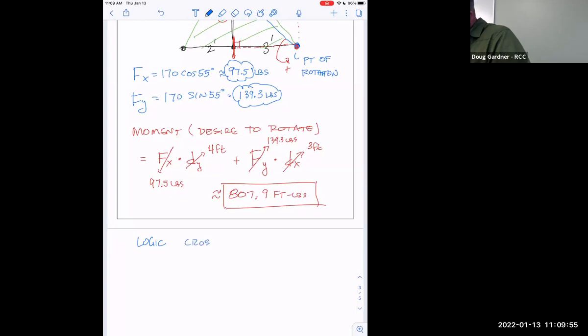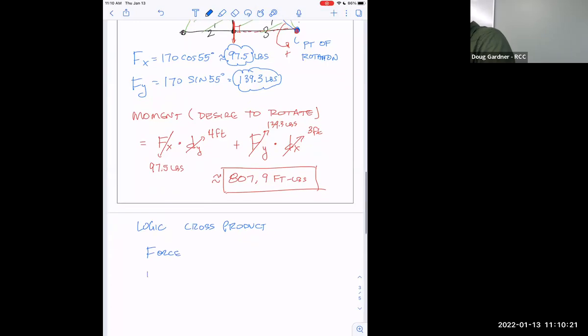for a cross product. And we didn't need a cross product here because we're actually able to draw pictures and see it. So that was kind of like the scalar technique. I'm seeing the numbers and I'm able to visualize this. And I like that stuff. I like it. So okay, I can touch this. It makes sense to me. But the logic of a cross product is kind of where you say, okay, well, this will be our force row, and this will be our distance row.